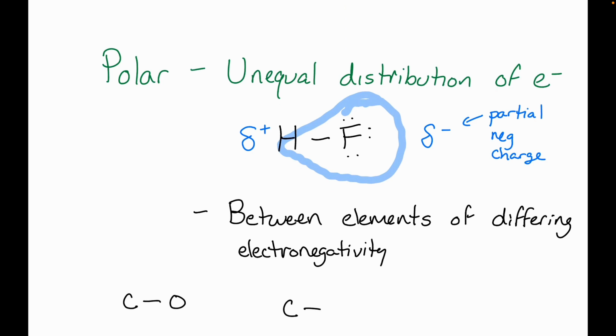What if I have a carbon-carbon bond? Is that going to be a polar bond? No, they're the same element. One can't be better at pulling electron density than the other. And then importantly, what about a carbon-hydrogen bond? Remember, these are the ones that we say are always nonpolar. There are a lot of molecules out there that exist only of carbons and hydrogens. They're called organic molecules, so we'll see a few examples of these. But yes, they are nonpolar if all they have is carbons and hydrogens.